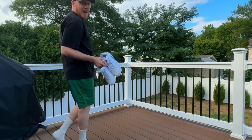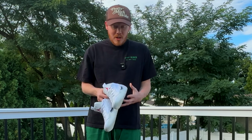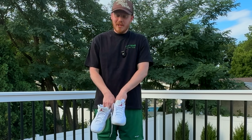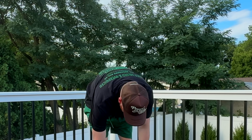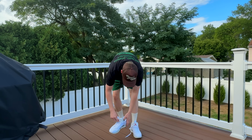All right, so I'm about to try on the brand new Air Jordan 39s. I'm really excited to try these guys on because the cushioning setup sounds insane. So I'm really hopeful that it actually is insane. Let's find out together. Let's also find out the sizing too, because it could be completely off. Who knows? Kind of doubt it though, because Jordan Brand and Nike in general tend to be pretty good with sizing.